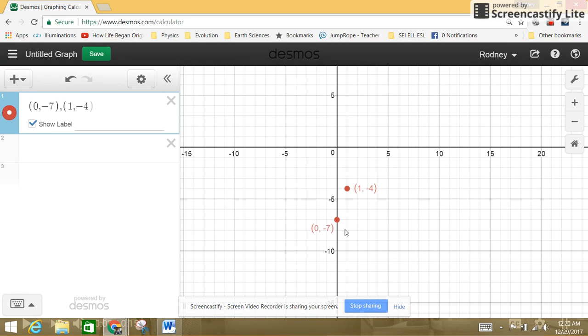I can also go down and back. So down 3 and back 1. That's the reverse of rise and run. Still works because the negatives cancel each other out. So down 3, back 1, I get to negative 1, negative 10.